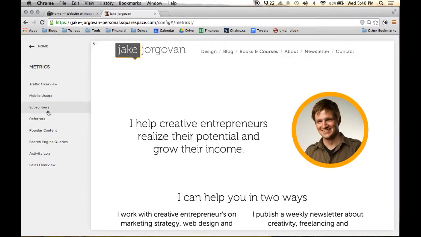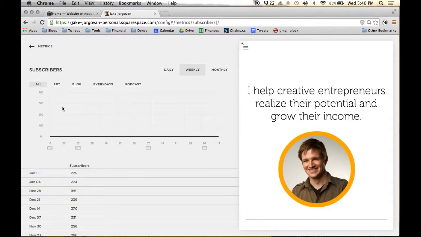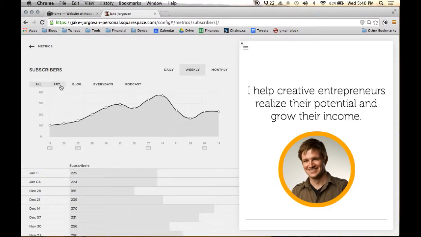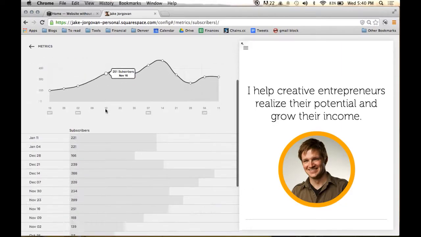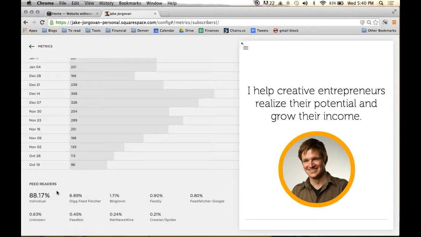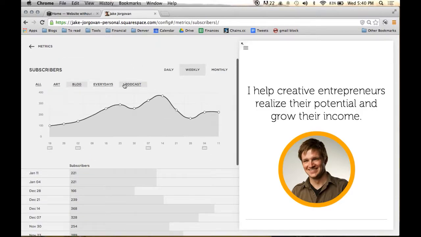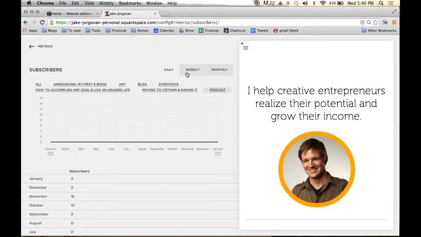All right, next we're going to come down here and click on subscribers. And this gives you a really cool view. You can look at anything that has an RSS feed, and you can see the number of subscribers to that feed. So if you click on blog, you can see all the people that have feed readers linked to that site that may be pulling that as well. And you can do that again on podcast, and look at that on different types of bases in terms of subscribers and everything along those lines. So very cool thing, lets you see people that are subscribing to you with RSS.